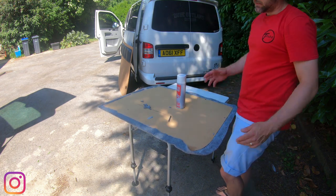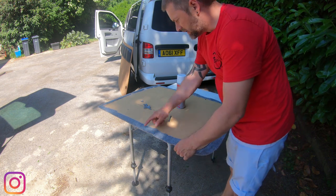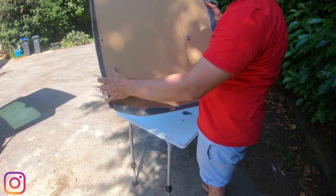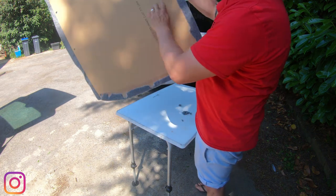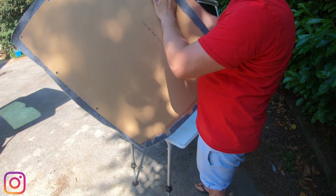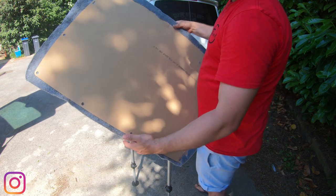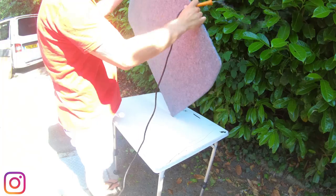Right, so I'll catch you in a second while I finish this off, and then I'm just going to nick the back side. I'll hold it up for you so you know what I'm on about. So these little holes, obviously I'm going to come through this side, but they're gone now, so you can feel where they are, and then I'm just going to cut out the back side where the supports are. You can do that before you fold it over. I tend to do it afterwards, but any method is fine.